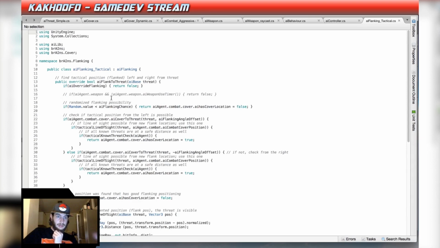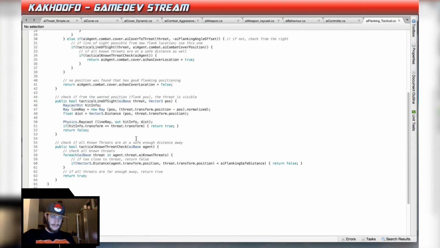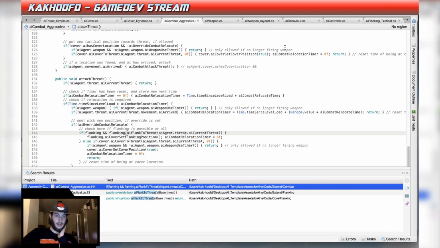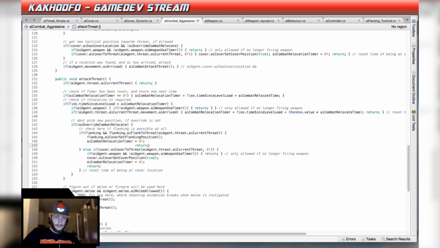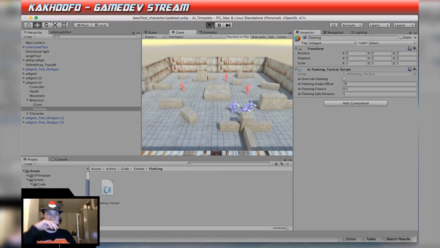Tactical line of sight. Has cover is false. Check if tactical precision from the left is possible. Tactical line of sight. You know what? I'm actually going to have to find those references, and that's going to be in here as well. Yep. Actually, this was suffering the same issue. I need to add a return in here. Return. And I think that's it, really. Alright, let's have a look.